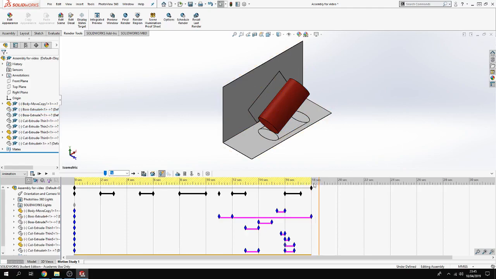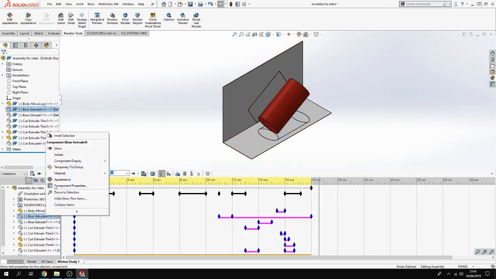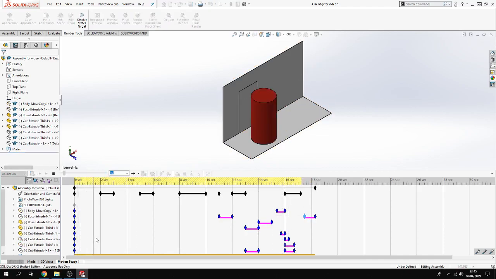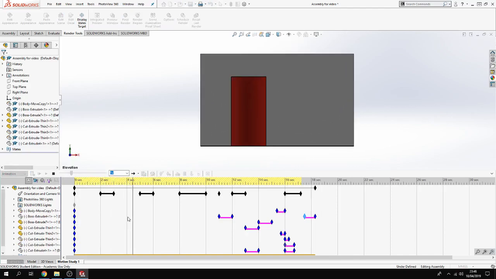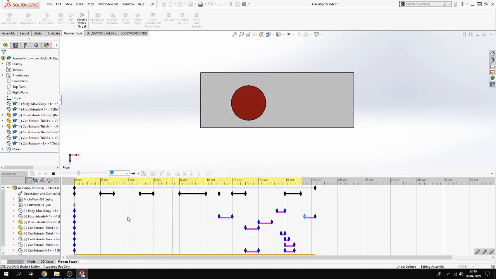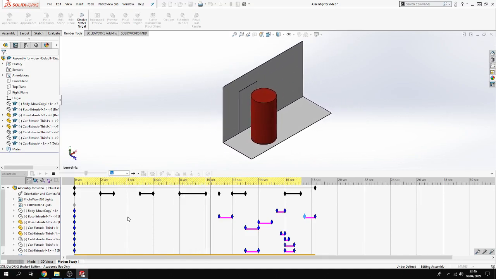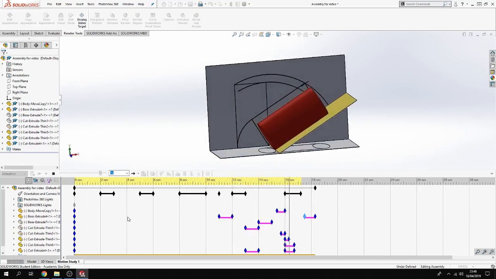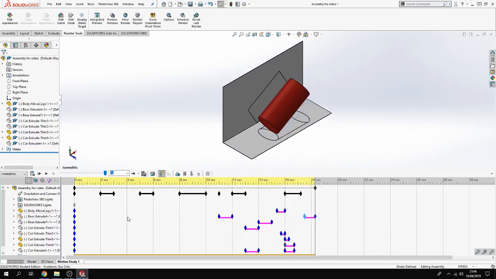Same thing again. Second ahead, go to your view, click show, and then we drag it back. We'll just give it an extra bit of time there. Now let's watch that from the beginning. And there we have it. We have created our little video to represent a cylinder hinging to a given angle.